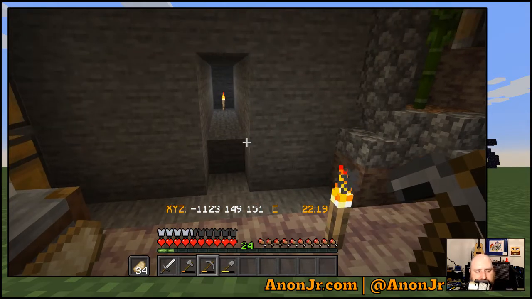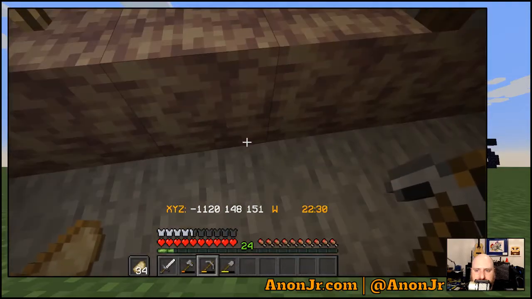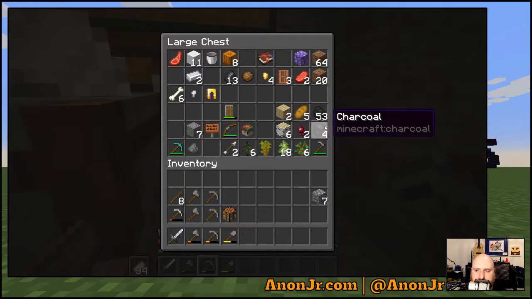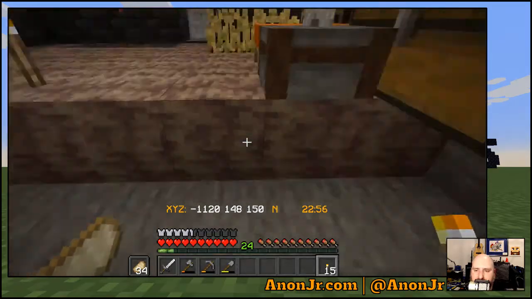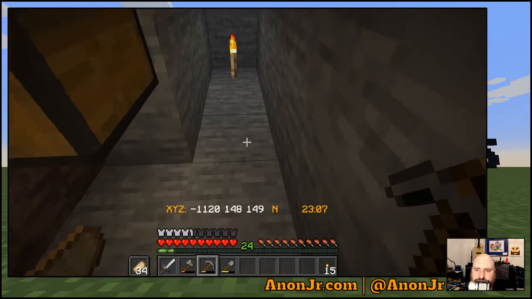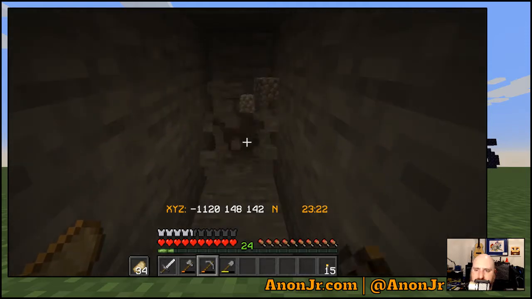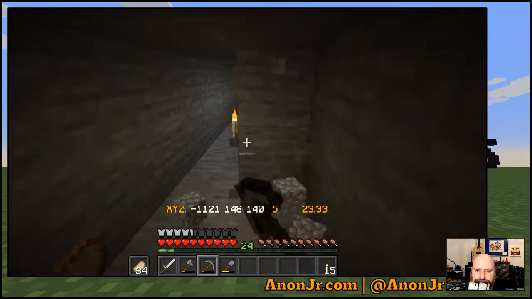If we're assuming that's a 25 block diameter, that means I need to go 12 in each direction from here. So if that's center, 1, 2, 3, 4, 5, 6. I need torches. And I just realized that torches would be a really, really handy thing to have. Where was I? 1, 2, 3, 4, 5, 6, 8, 12?